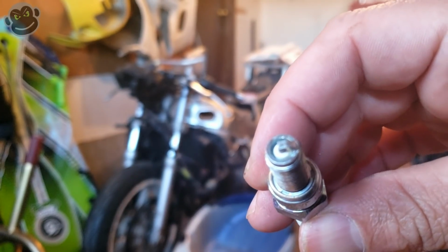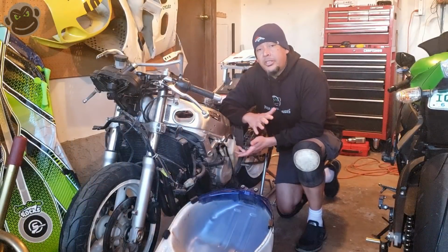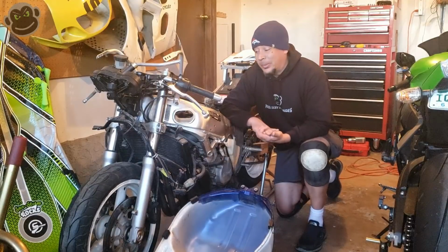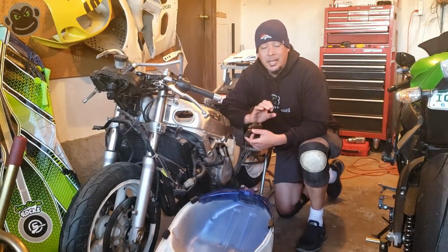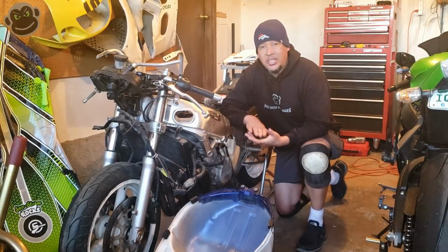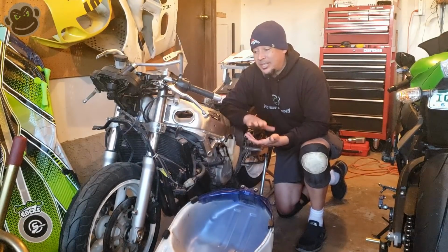They really do look brand new. I'm not really sure why the plugs look so new. Best guess is 15 years ago, before I put this thing up on ice, I put new plugs in it. Pretty sure I put new oil and an oil filter in it. We're going to change it just the same, just because it's been 15 years, even though it's been sitting still.